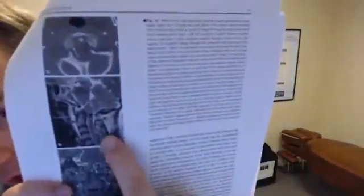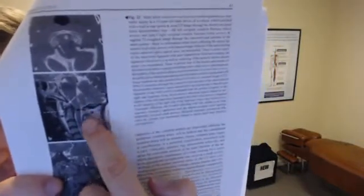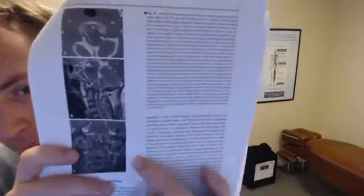The other thing is we have problems where the cerebellum, or the base of the brain, can actually sink down into the C1 and C2 area. Those are called Chiari malformations. That can happen. We can also have vascular problems where the blood flow can be interrupted by the jugular foramen, the jugular veins coming out of the brain, as well as the arterial flow up into the brain. That's all right around the CCJ. So if it's a blood pressure problem, that can be coming from the CCJ. A concussion type problem, that can be coming from the CCJ.